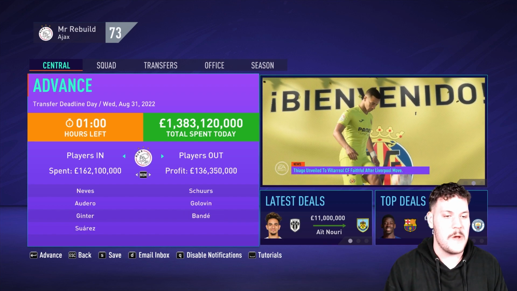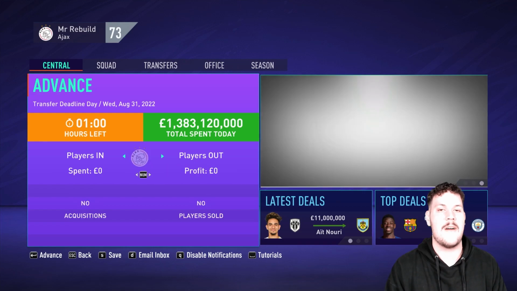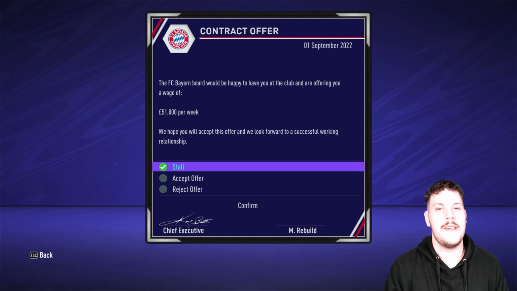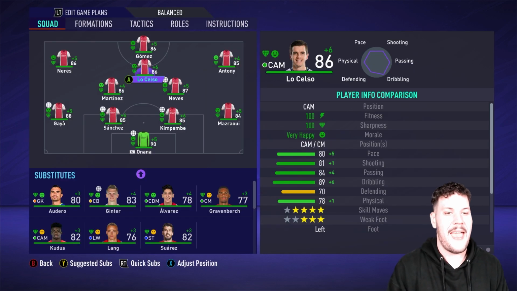Neves, Audero, Ginter, Suarez all into the club. Schurz, Golovin, Bande all out of the team. Absolutely stoked with the business we have done. I mean, we're doing so well. Bayern Munich want us to take over as their manager. Thanks, but no thanks. So this is how our starting 11 is looking heading into Season 3's Champions League campaign.